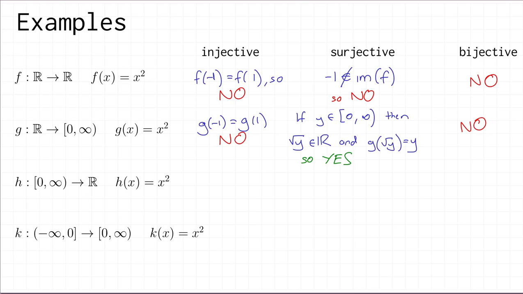Okay, well, this time the answer is yes, it is injective, because the only way that the squaring function fails to be injective is because it sends minus x to the same place as x, for any x. But this time our domain doesn't contain two different numbers x and minus x, because the domain only has non-negative elements. So this time the function is injective because you cannot find two different non-negative numbers with the same square.